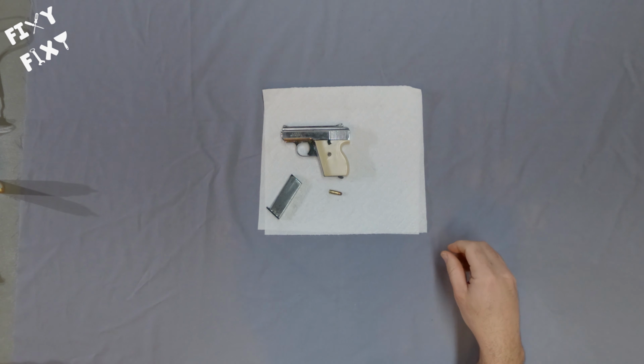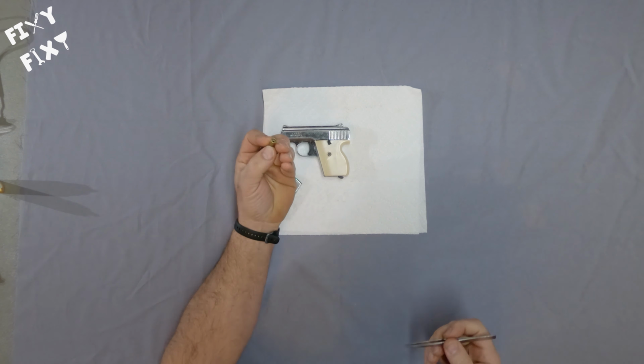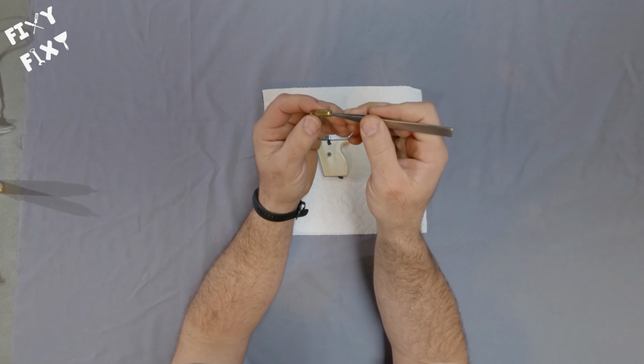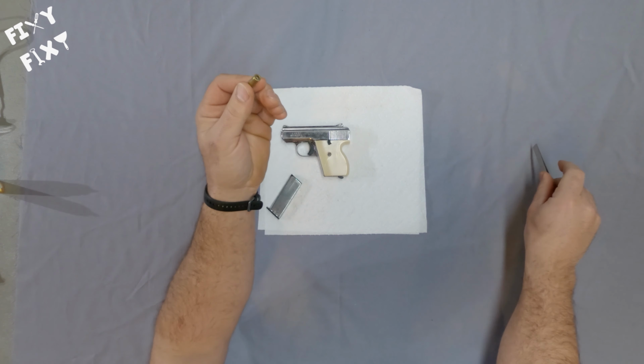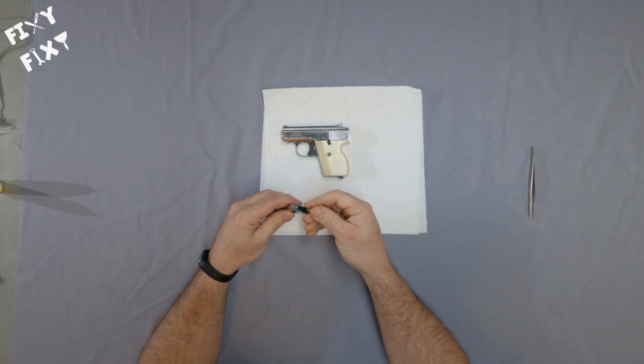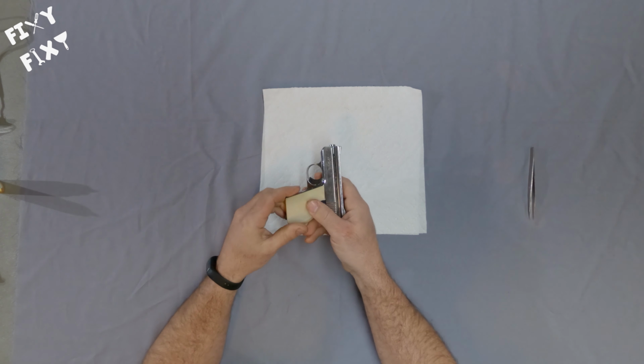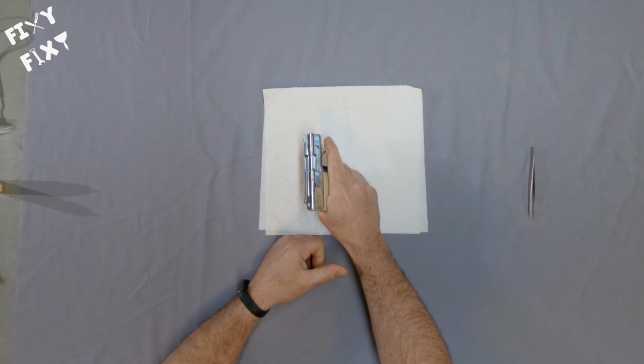So this here is just a homemade dummy round. It's got no powder in it, no primer. So you can see right there, no primer in that primer pocket. So this is a safe round for me to do some load testing on. I can put it in the mag and kind of run it through the gun without any chances of discharge in the house and see what it does.